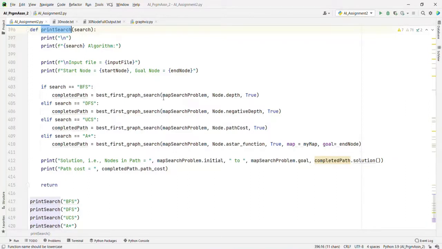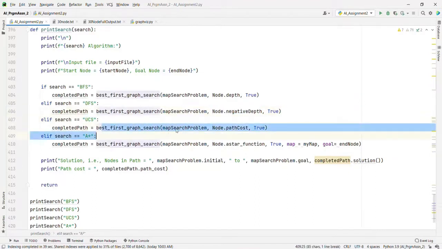For BFS, I'm going to call the best first graph search by using this cost function. For DFS, again, I call the same function but with a different cost function. And for UCS, the same best first graph search function, but again a different cost function. And for A-star, again the same.